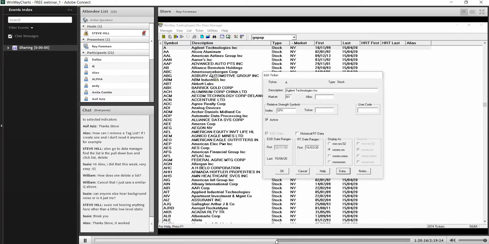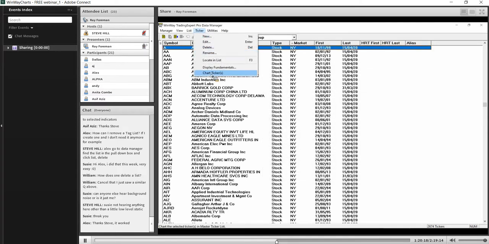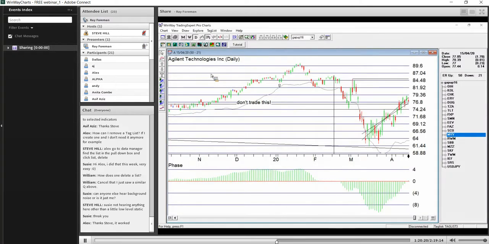Now when I go to chart ticker, my chart is back. Now 178 is gone, and now I can see how the chart's moving. I can see my trend lines nicely, and I can see the shape again. I can do my analysis. So managing the data is a very important aspect of keeping control of what you are doing.